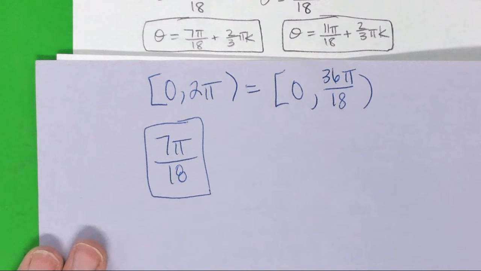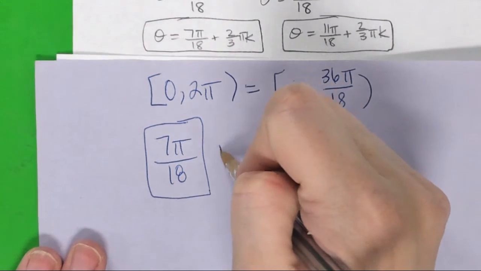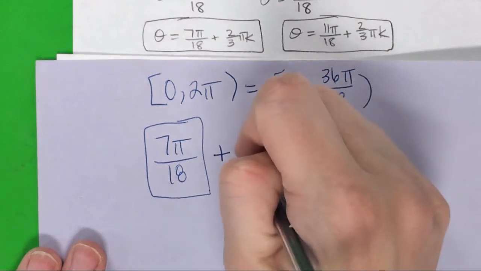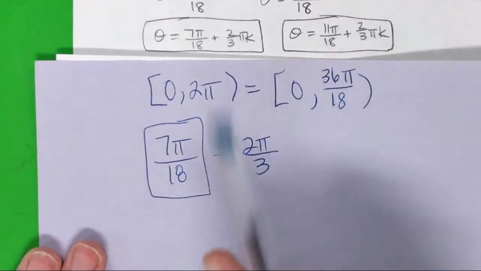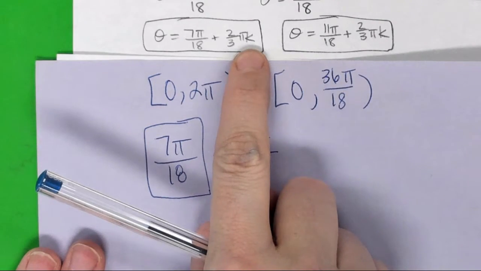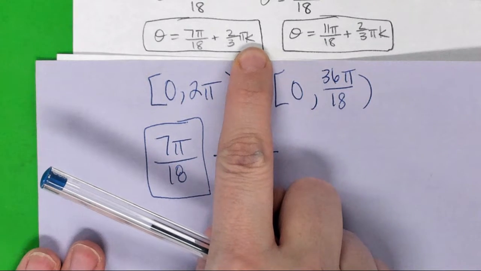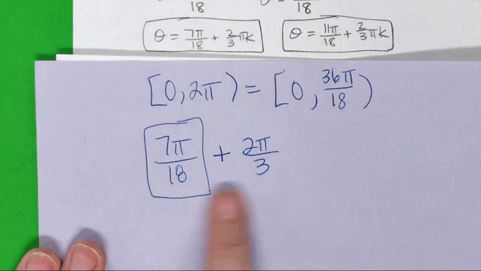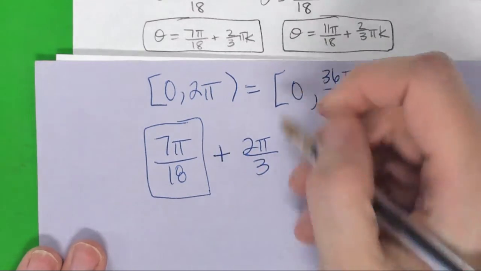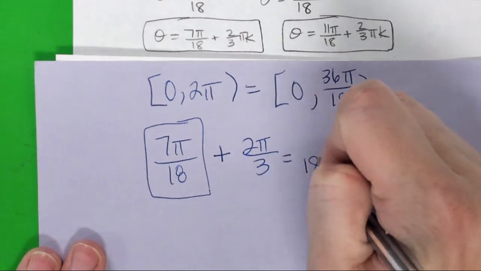Do you guys remember yesterday how we found the next one? You kept adding 2 pi. Yeah, you could just add 2 pi. So now what we can do is we can just add not 2 pi, but 2 pi over 3. So 2/3 pi. But see how this is what we're adding? So it's kind of like you're plugging in what value for k? It's like you're plugging in a 1. So if you plug in 1, then you're adding those together. But of course, I'm not going to add these until I have what? Common denominator.